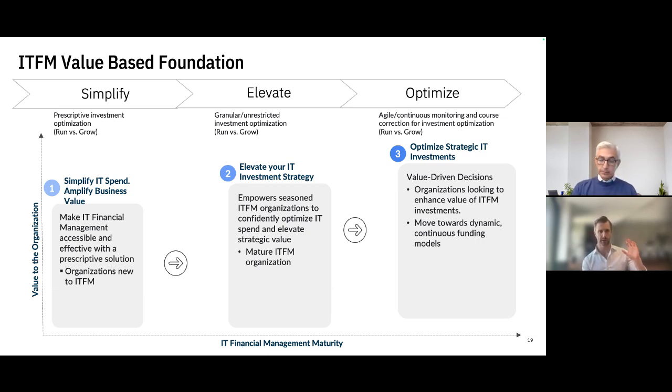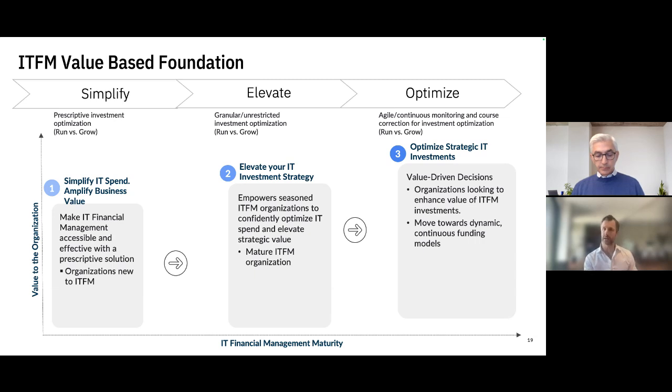So if we think about the far left here, it's all about simplification. This is our IT financial management foundation. So again, moving to the automation, the modernization, the digitization that exists to bring in countless spreadsheets, individuals, business units, data, everything into one area that is going to make it easier for you to understand how you can focus on cost reduction and optimization, how you're able to accelerate planning and forecasting, how you're able to enhance stakeholder accountability and drive and accelerate digital transformation.